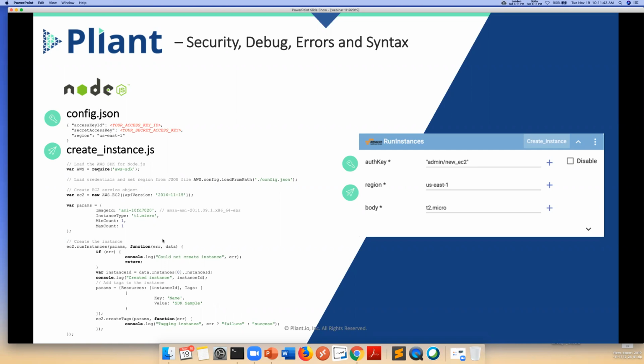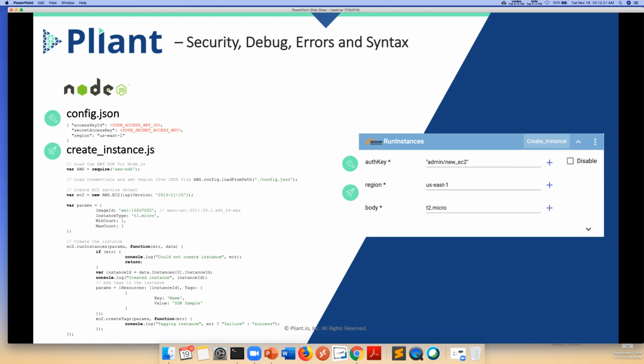The other thing we've done is in the body of this, on the left-hand side, hopefully you can see some of the code here. This code is not only to spin up the virtual machine, but it's also to take care of logging functions. We find a lot of times that folks, especially on the infrastructure side, who do development as well, tend to write scripts that do the function that needs to be done, whatever that is, and they don't bother to write logging code. And they'll only write logging code later. If something doesn't work and they can't figure it out, they'll put the debug statements in. We've baked in all the logging into this block as well.